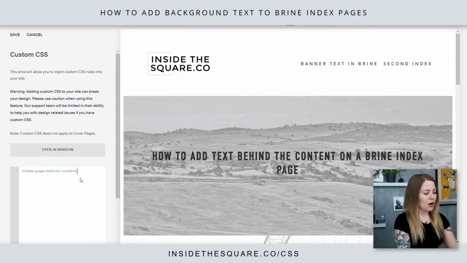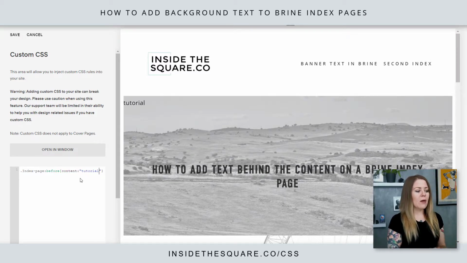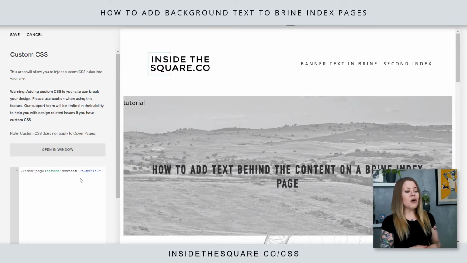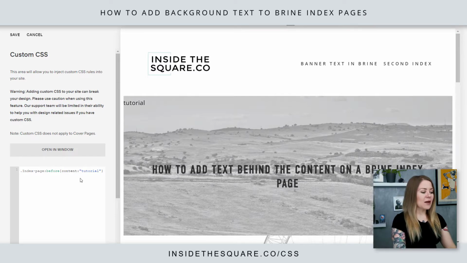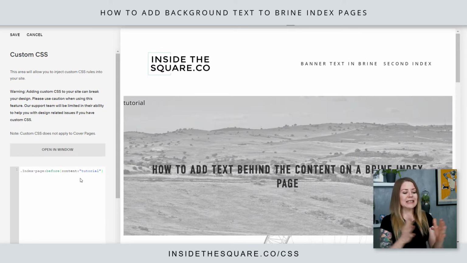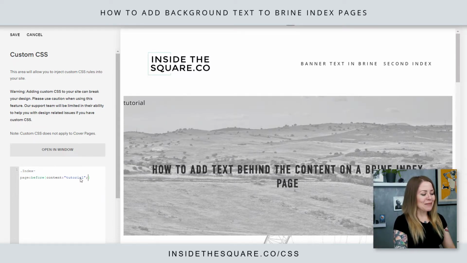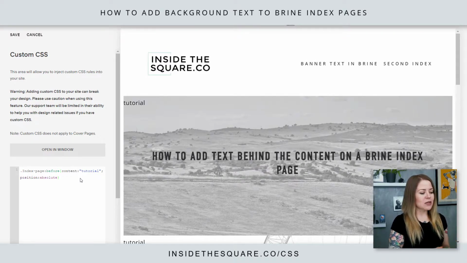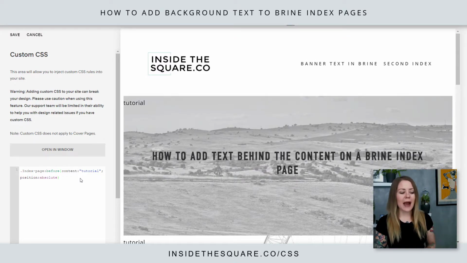So let's add the content. Let's call this quotation marks here. We're going to say tutorial. There we go. Now it says tutorial, but you'll notice it's shifted some other stuff around the page. We need to fix that. We need to make sure this content is separate from the actual stuff that's on the page. I'm trying not to say content too much. So I'm going to add a semicolon here, and we're going to say position absolute. Now check it out. Our content went back to where it was.